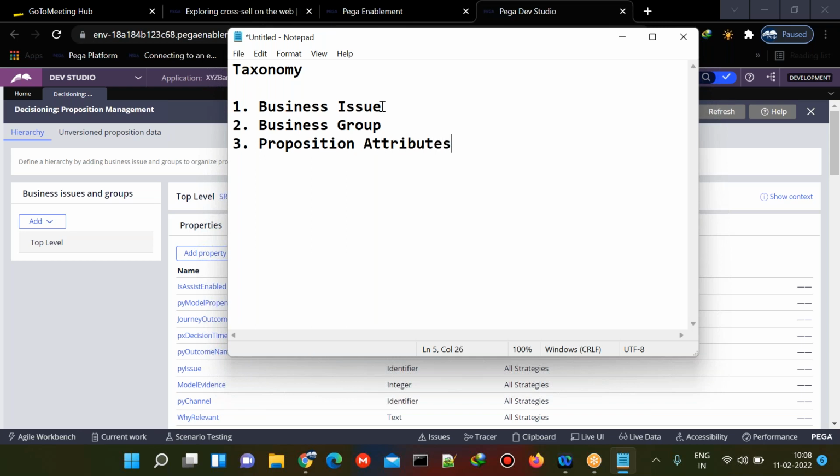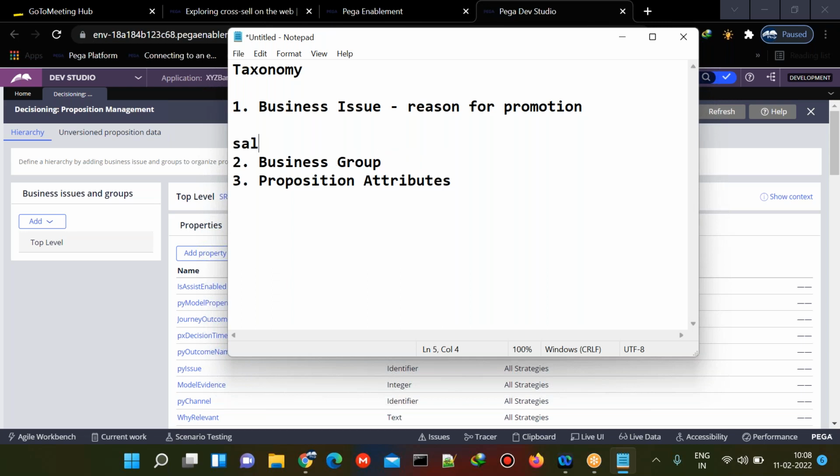Like I told you, the business issue is the reason for promotion. Why does the business want to promote? One business wants to promote in order to increase their sales, right? Some businesses want to promote in order to have more customers. Different businesses will have different reasons for promoting, and that is nothing but the reason for promotion.